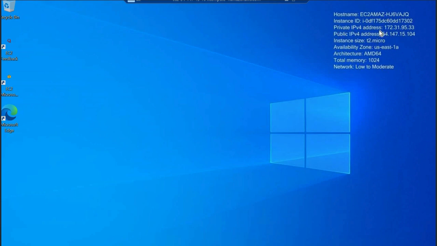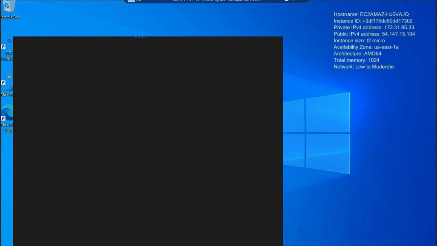So all the information here, the private, the public IP, the instance ID, the host name, all the information here speak to where the server is being hosted as a virtual machine. At this point, I'm going to proceed with configuration of the server. So I'll go to the server manager.